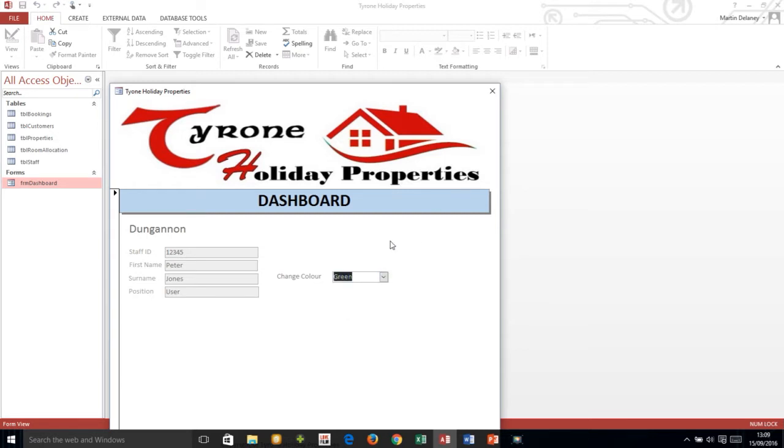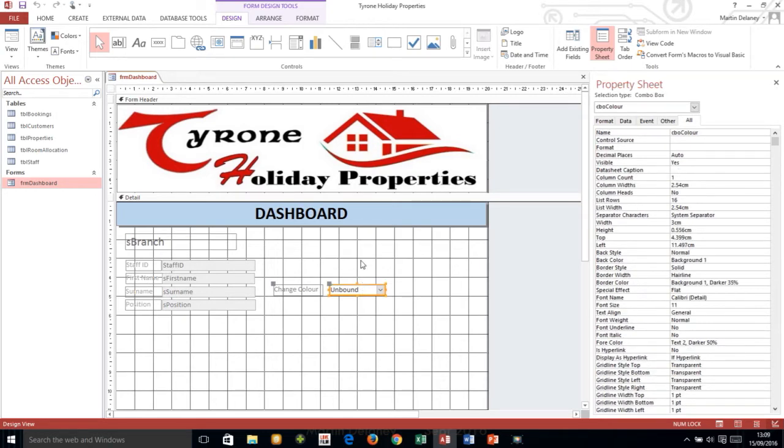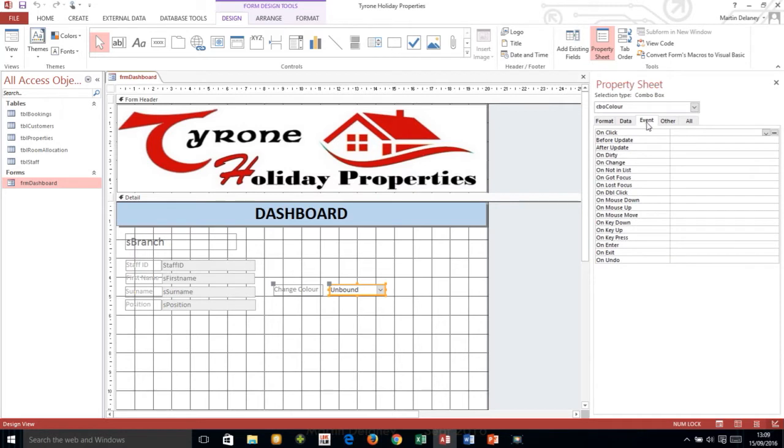What we want to do now is put an event piece of code, so whenever something happens with this combo box drop down list, an event will take place. We're going to use after update. Now a lot of events that you will probably use are on click events for buttons. This one is whenever the combo box is changed; you can use on change.